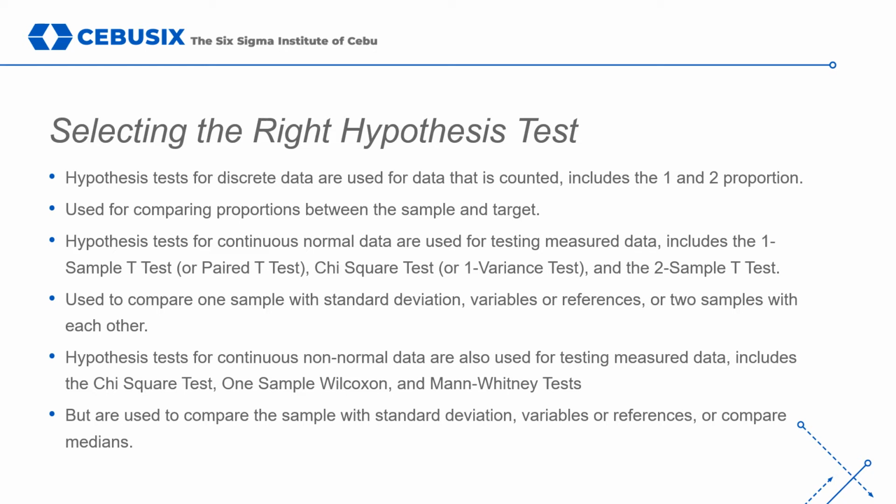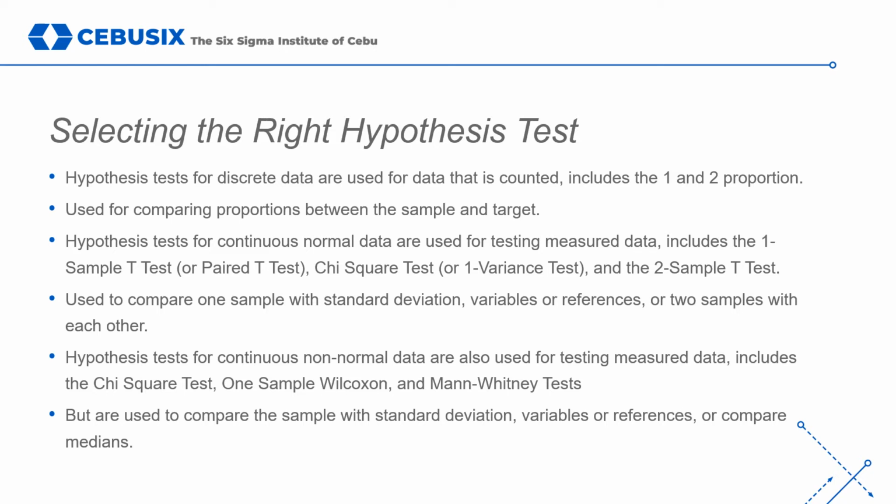We use the two proportion test when there is only one factor for x, but there is either one or two levels of interest for x, the input. We typically have two sets of data, and you are comparing those two data sets. We use the one sample or pair t-test when we are comparing means. Typically, the t-test is used when working with smaller samples, and the z-test is used when the samples are larger. We use the chi-squared or one variance test when we are comparing the standard deviation or variance between samples.